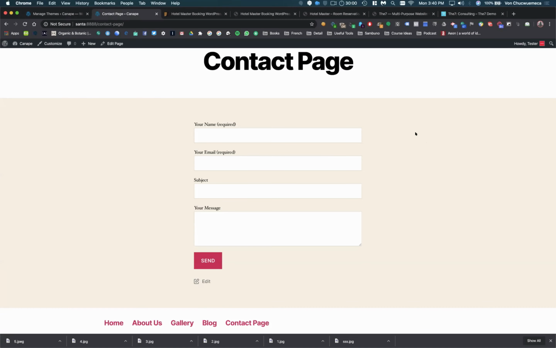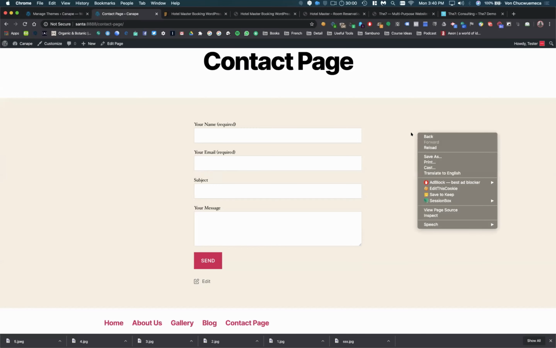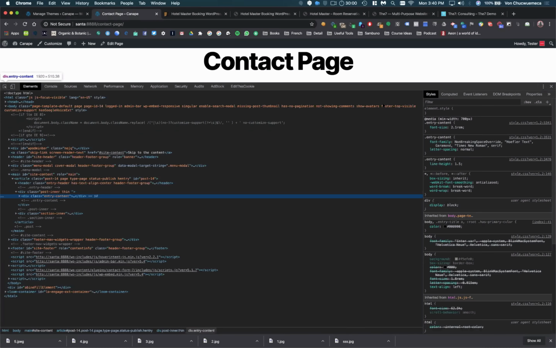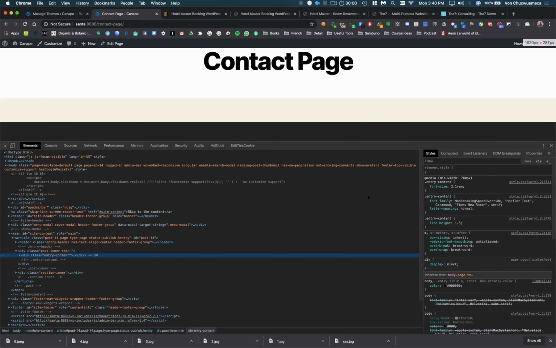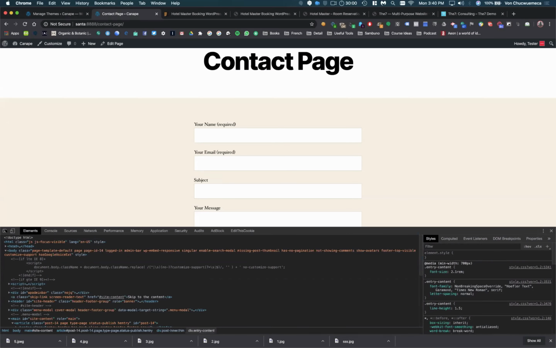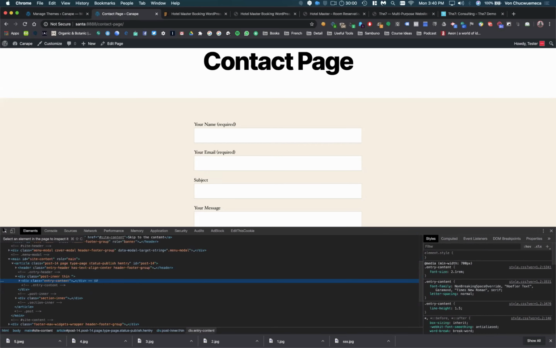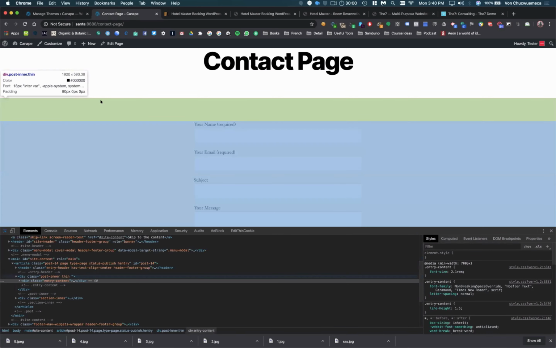You can also use Safari, or even I think Internet Explorer has it, but I'm going to find the element that's responsible for the color. I'm going to double click on the background here, and click Inspect. And I'm going to locate what I'm looking for. This one here.